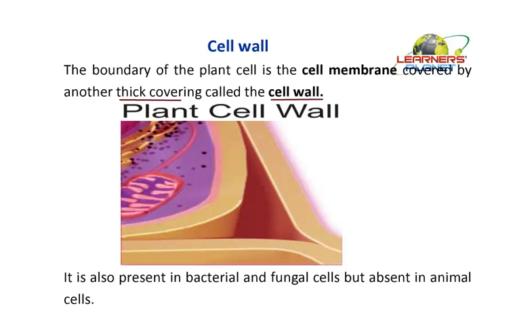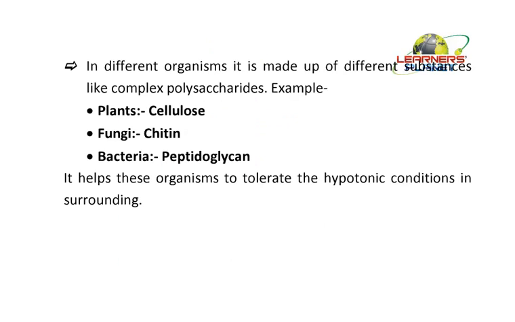It is not present in the animal cell, but it is observed in the bacterial cells as well as in the fungal cells. Although there are some structural and composition variations in these cell walls, in the structure or the chemical composition, in different organisms they are made up of different types of substances. But one thing is very true.